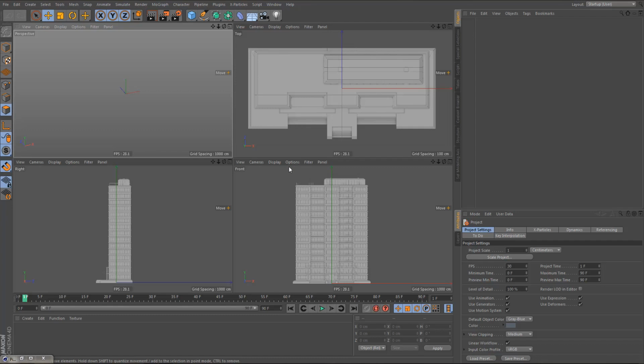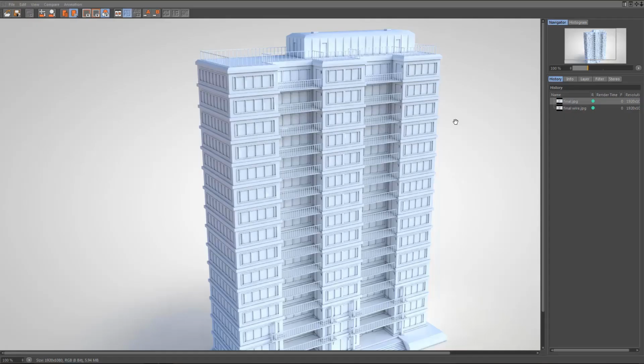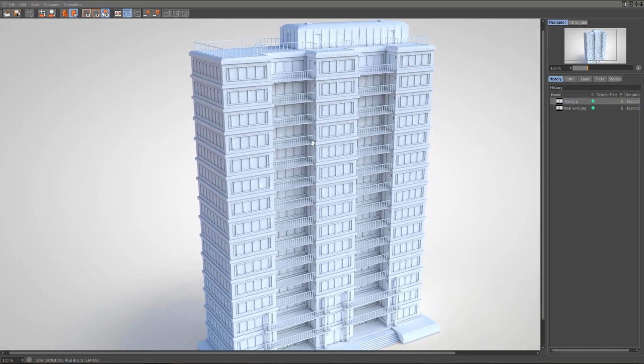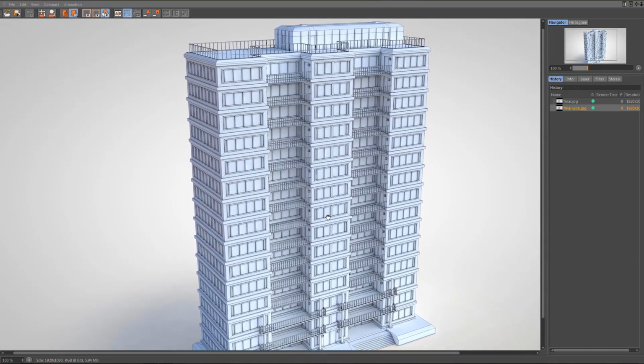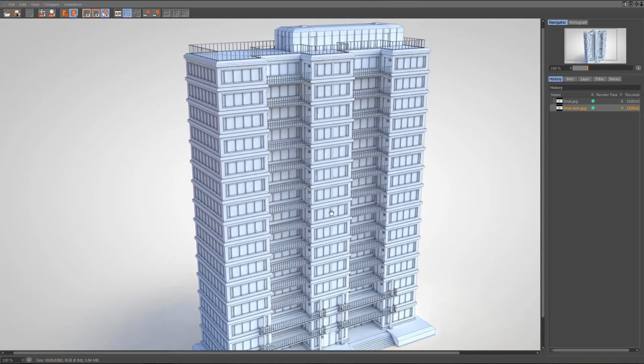As usual, we will start with an empty scene that only contains the reference images, and I will show you everything step by step until we end up with the final model. In this case, it's going to look something like this. So this is the final version of the high-rise building that we're going to do in this tutorial, and this is a wireframe render of the building. And as you can see, once we're finished, we're going to have an object that is looking quite complex and which has clean geometry that only consists of quads. So let's get started.